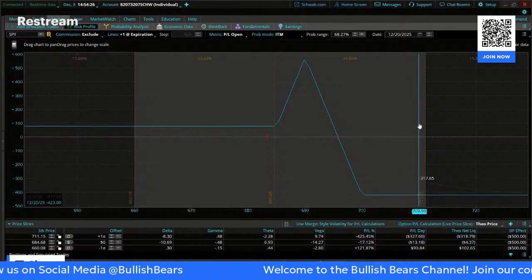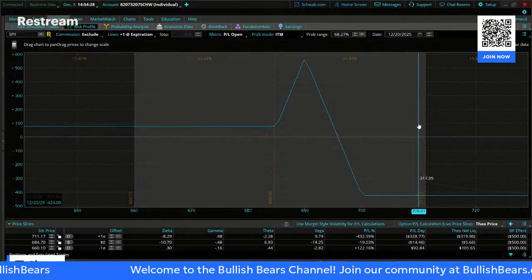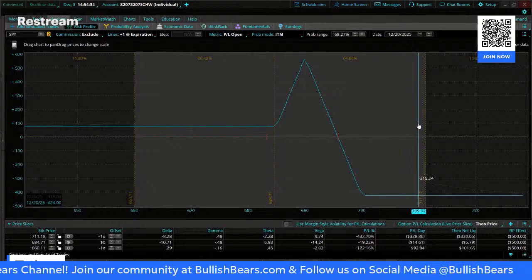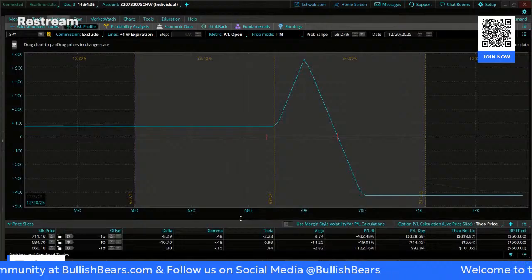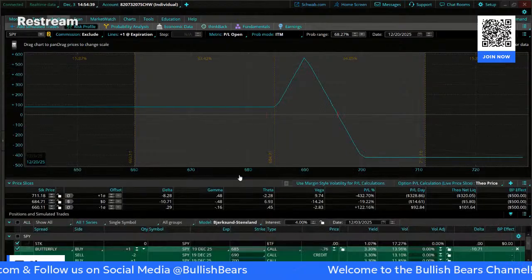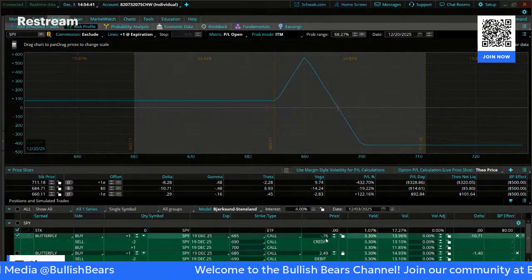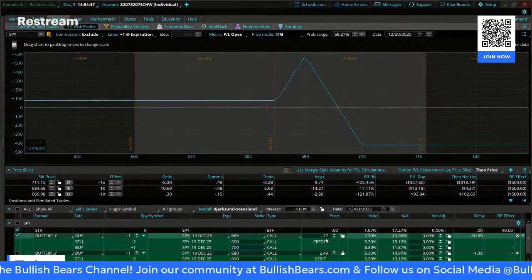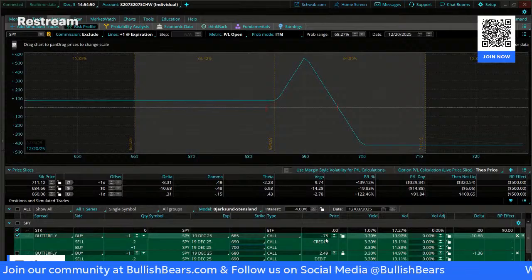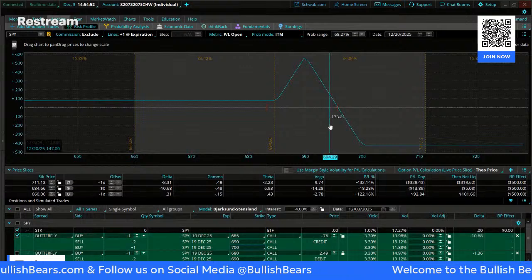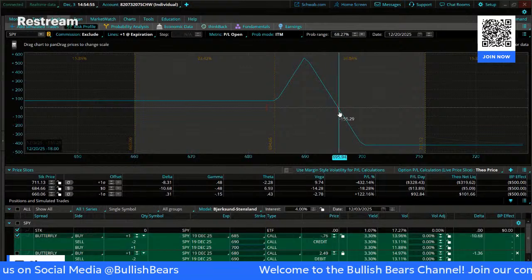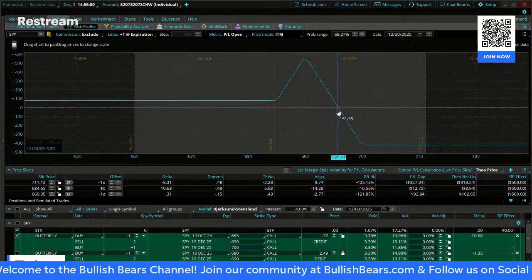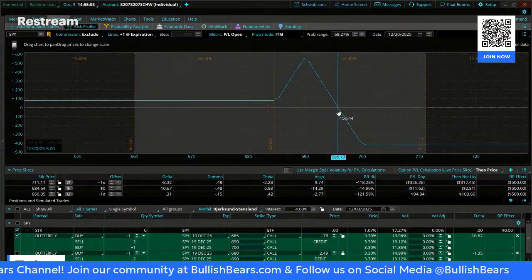So now a loser is going to be $424. That's not bad. I thought it would be $500, right? Because it was 250 and 250. So it's not 500, but it's pretty ugly. And we're opening the trade for a credit. Just like if we were going to sell to open a vertical or an iron condor or something like that. We're going to sell to open this trade, and as long as price never gets above 695 and a half, or if we don't close above that at expiration, this trade will be profitable.